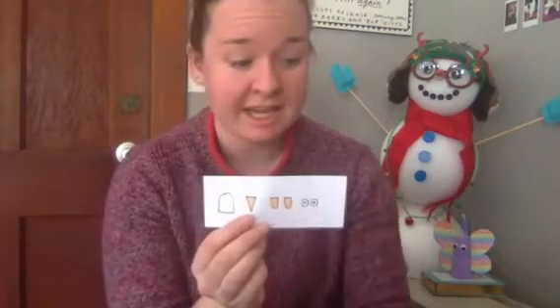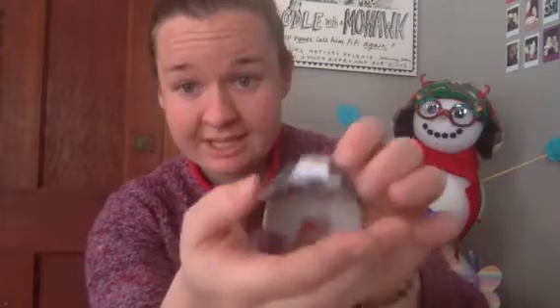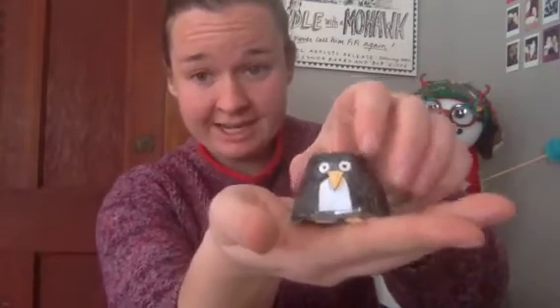I also outlined the feet and the eyes, and I will cut these out and then attach them onto the body. So I cut out all the pieces and attached them to the body of the penguin. I just used tape to do this, and I started with the stomach because the beak of the penguin is going to rest over it, so you want to make sure you do that first. Then I did the eyes.